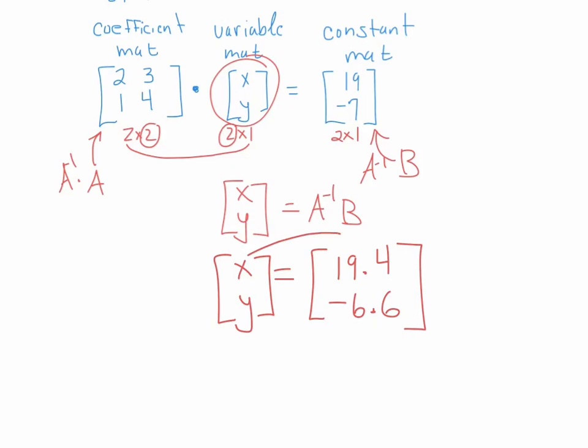So what I understand now is that the value of x should be 19.4 and the value of y should be negative 6.6. So you could even write it as an ordered pair now, which would be so messy to graph, right? Much easier. Doesn't matter how messy your numbers are, you can just throw them into a matrix. So nice. Okay, are there questions about that?